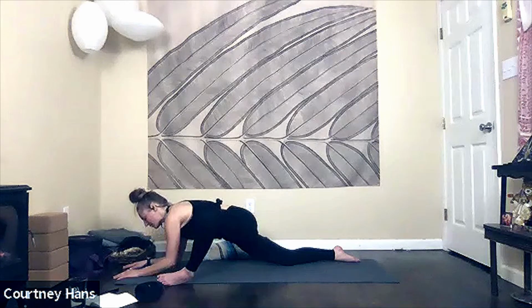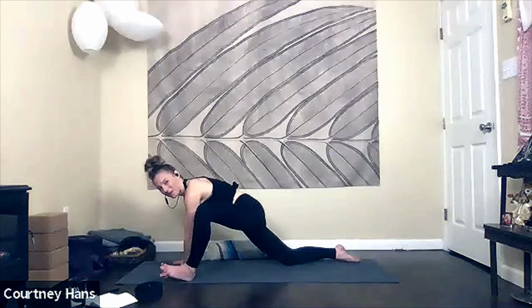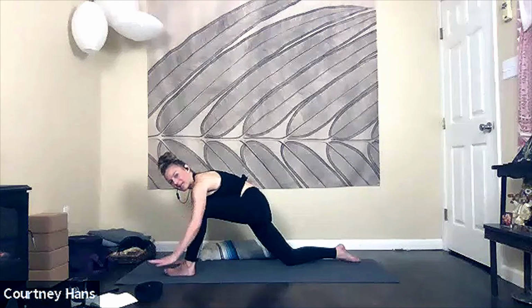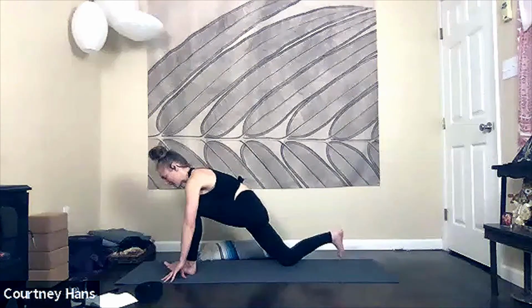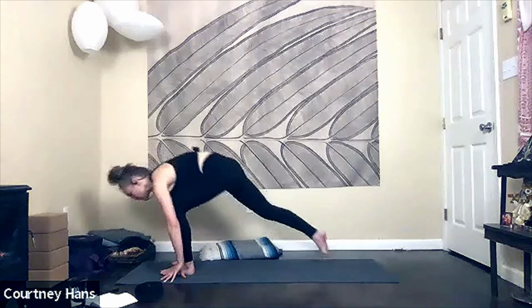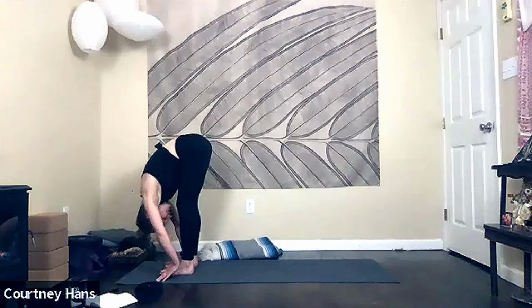Begin to press your hands into the mat if you took it a little bit lower. Take your left knee back up toward the ceiling, and then wiggle your left foot to the inside, so your left hand is to the outside and your left foot is in line with your left hip. Tuck your back toes, lift up the back knee, look forward, and then stand your right foot forward to the top of your mat, Uttanasana, forward fold.